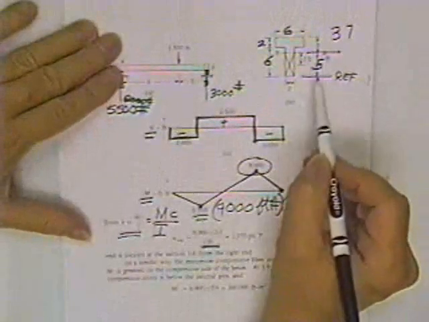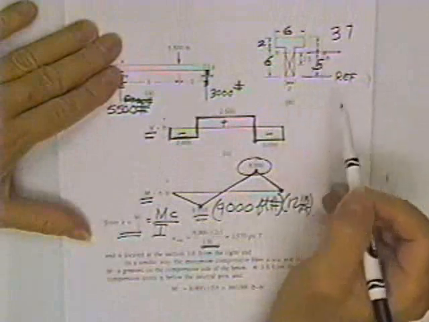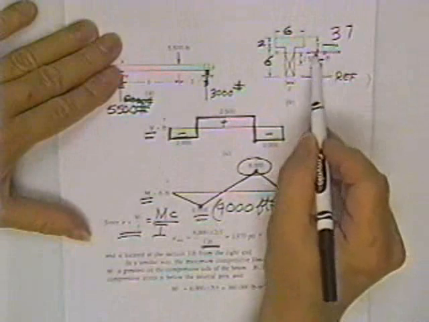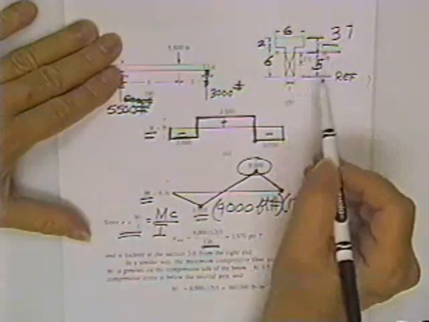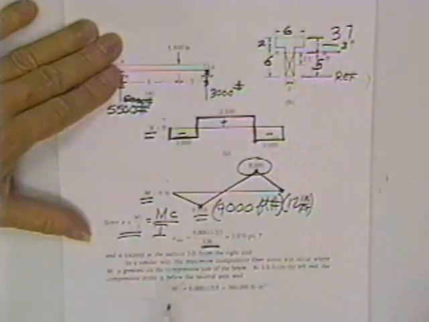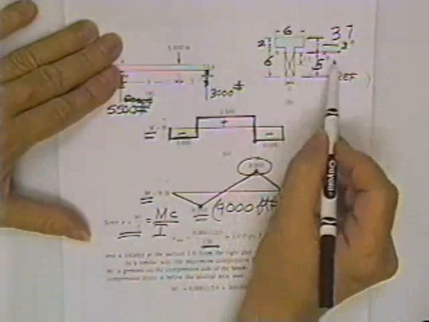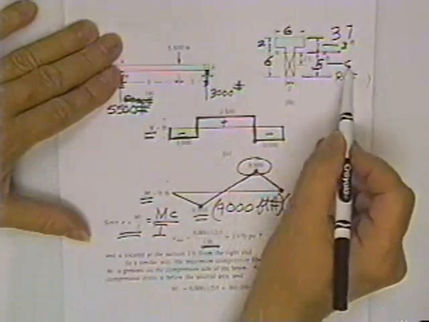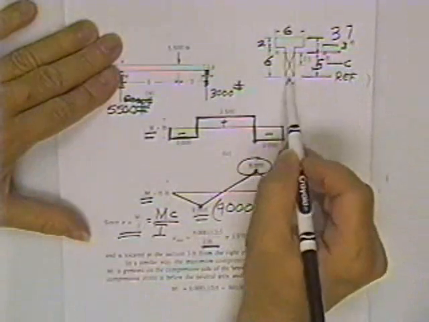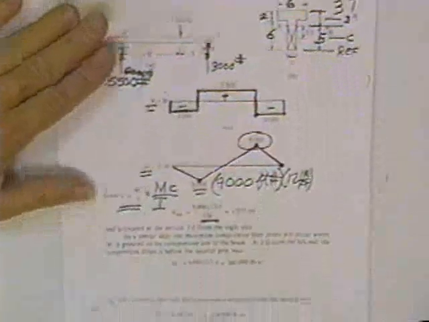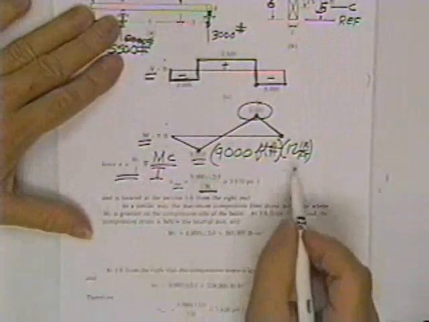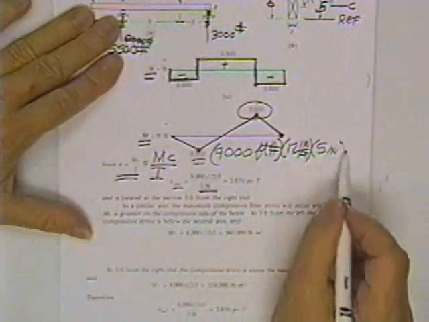We can either find the stress down here or we can find the stress up here. If you were asked for the stress on the top, you would use how far it is from the neutral axis to the outer fiber, equal to 3. If you want the stress on the bottom, you'd use a C equal to 5. If you're asking for the biggest stress, you would go to the bottom and use the number 5. In this case, he wanted the maximum stress, so he uses 5 inches.